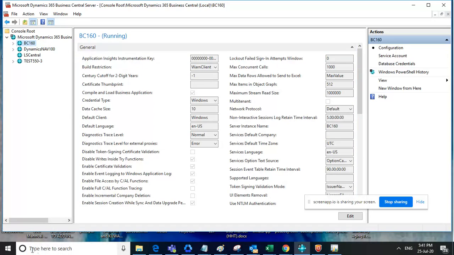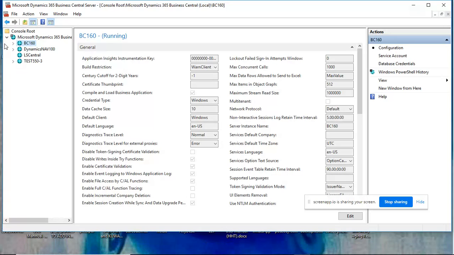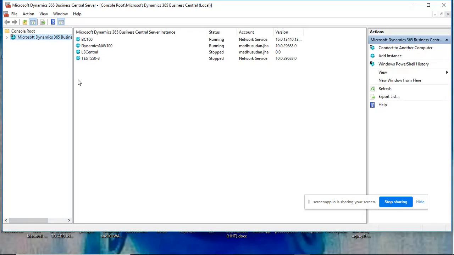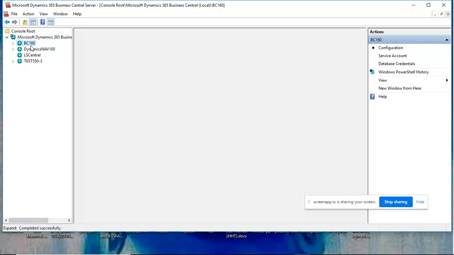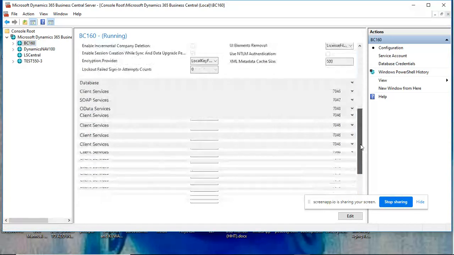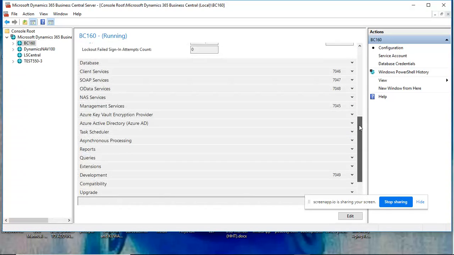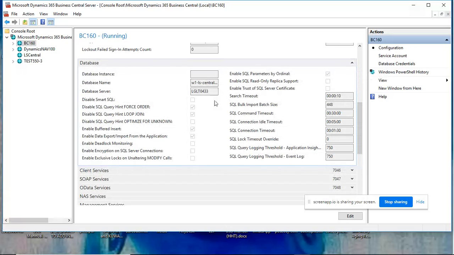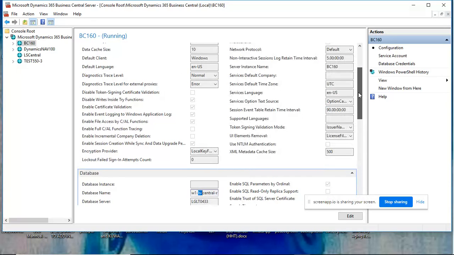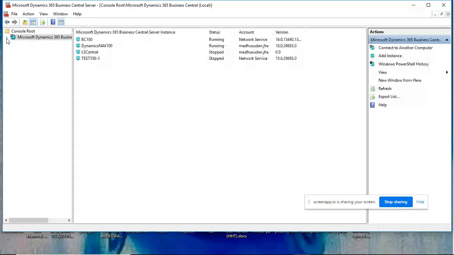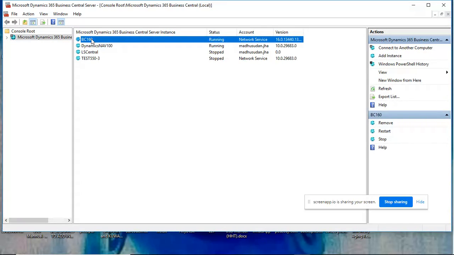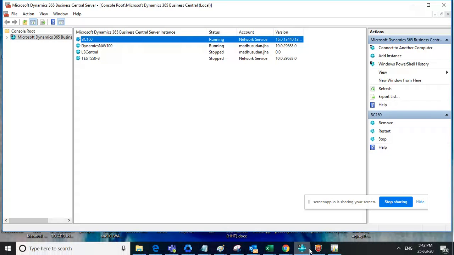Okay, so I can consider my computer, my laptop, as a server. In the server section, I have installed a local SQL server here, and I have installed the demo LS database also. So basically this is my service BC160, and you can see here this is my local system server, and this is the database name, W1 LS Central release 16.02 database. So I have linked my LS database with this BC160 instance, and then we'll check it running.